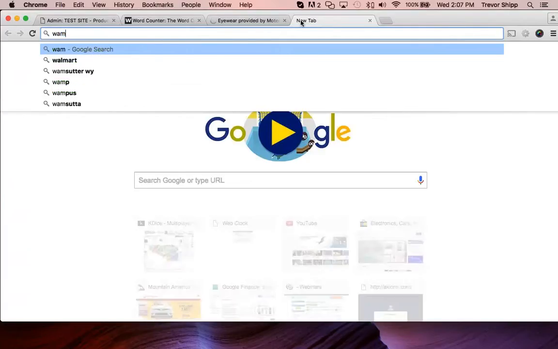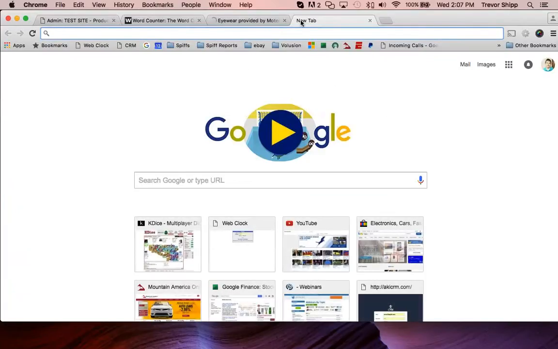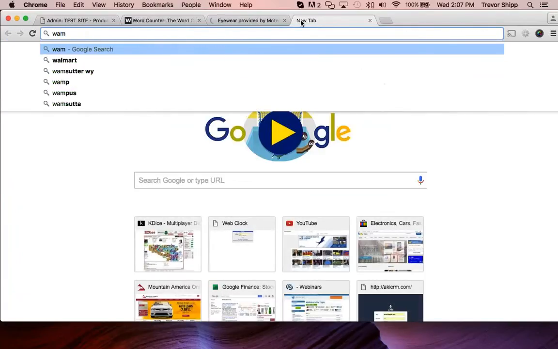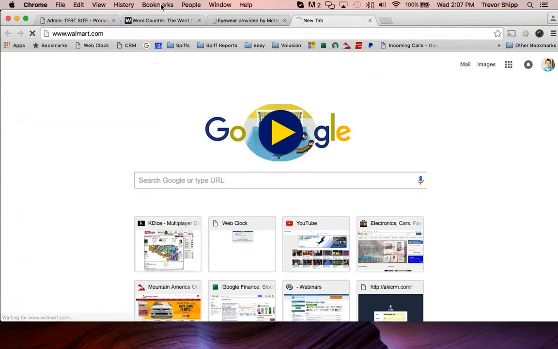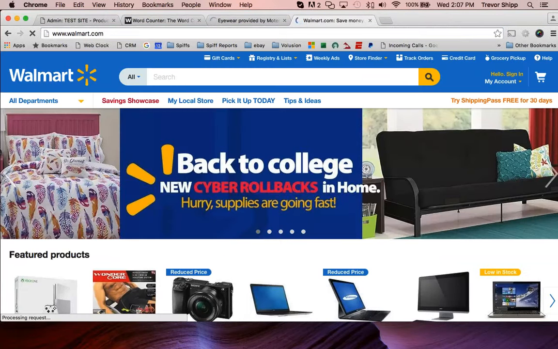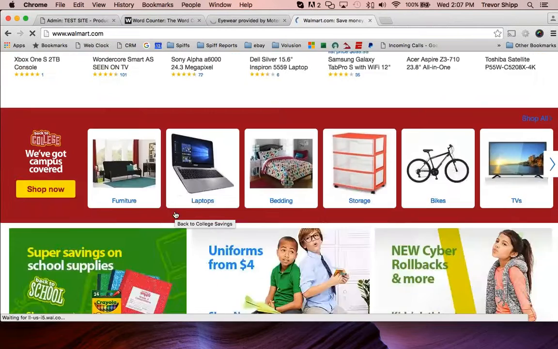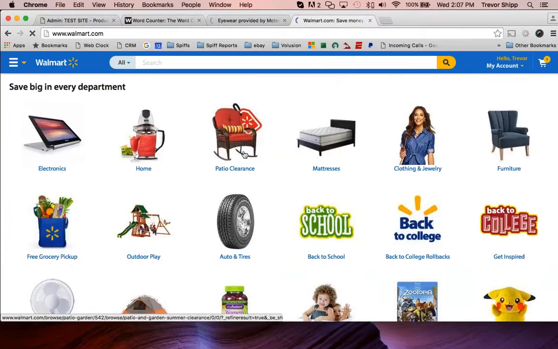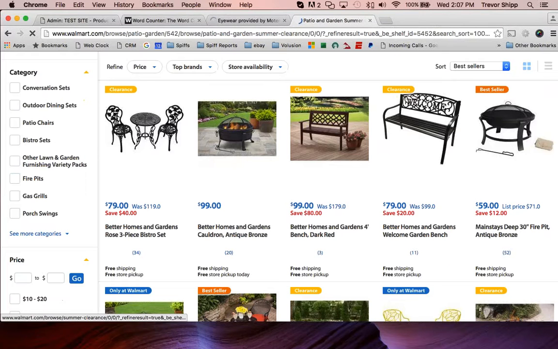Yeah, it's not running very well. Let's try another supplier. Let's go, how about Walmart? Let's grab a product description off of Walmart. I suppose it doesn't matter. We'll just grab something for fun.